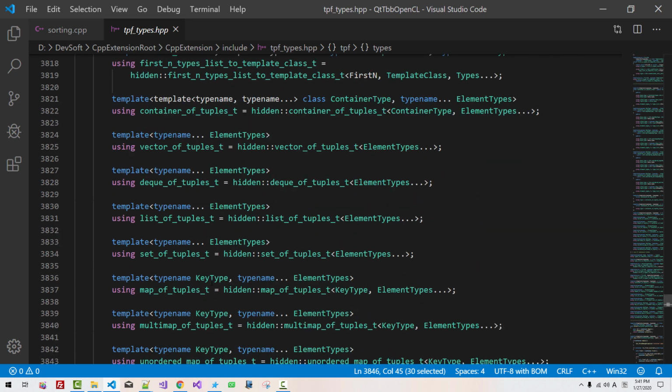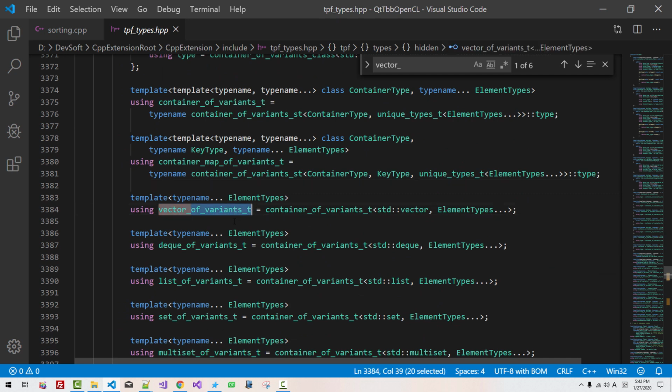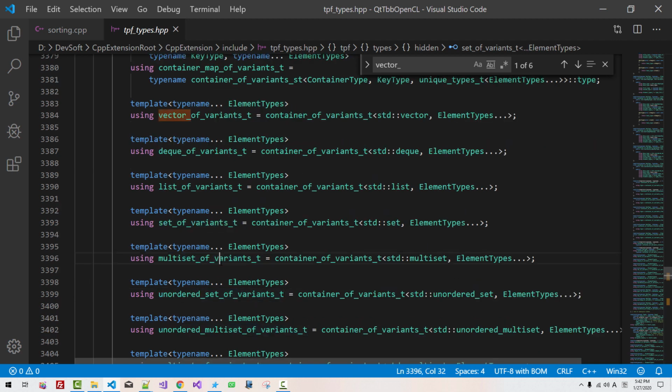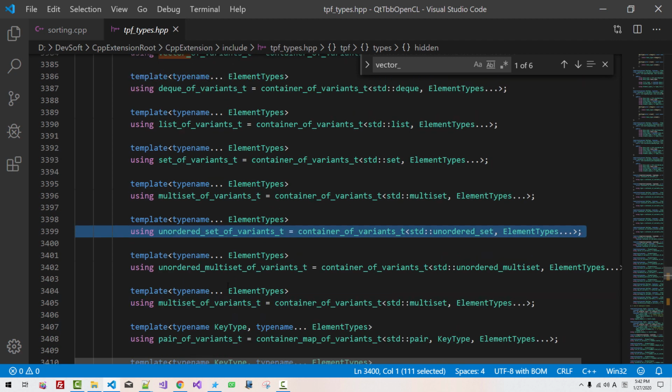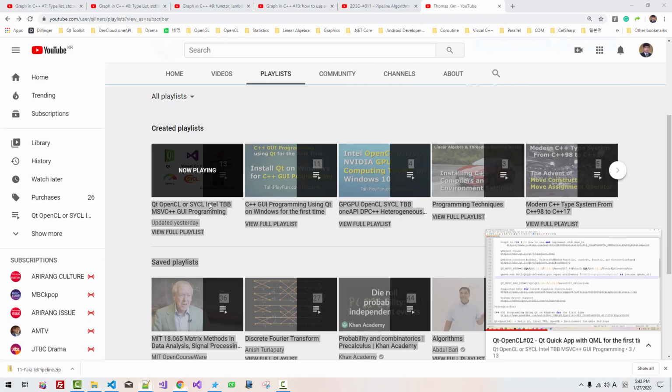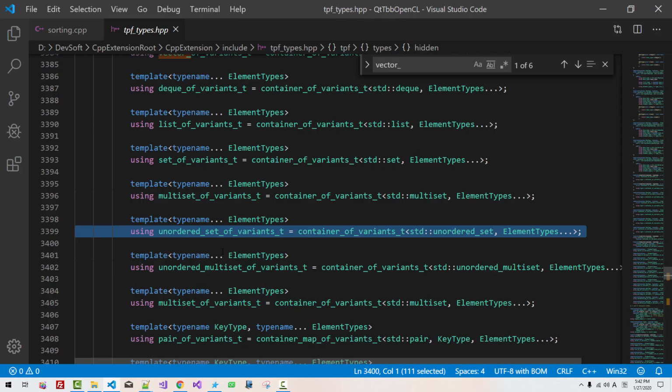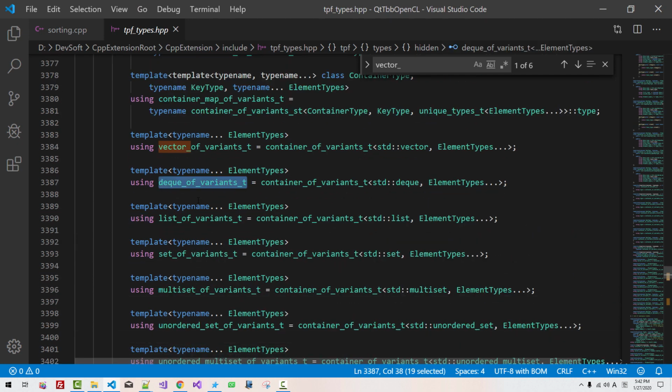Also you can find vector of variants, the queue of variants, list of variants, set of variants, multiset of variants, unordered set of variants. All these things are defined in talkplayfun types.hpp.